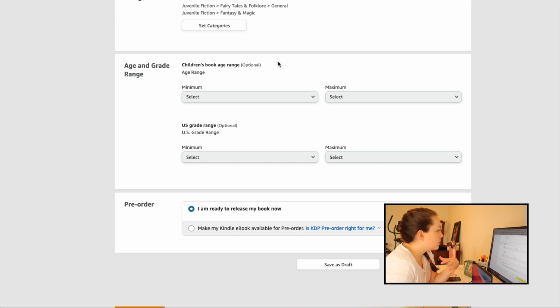Now, I used to think this was required, but as you can see right here, it says optional. And so it's actually better not to fill this in unless you are publishing a book that really does have a specific age range. Like for example, maybe if it's an elementary school book or a book for a 3-year-old or something like that, it would be very helpful to put that in. But since this is young adult, I'm gonna actually skip it because a lot of adults actually read young adult as well, and I wanna make sure that this is opened up to everyone.